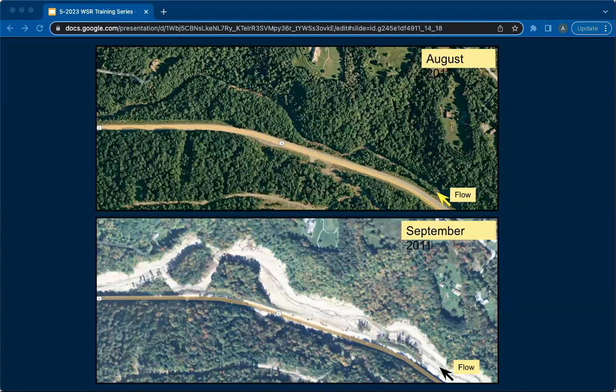Lots of flowing water can carry lots of sediment. So a small little trickle of a stream in the upper photo, immediately before Tropical Storm Irene in 2011 in Vermont, less than a week later had turned into a giant wide river that had widened out completely, because all of that flood water can carry lots and lots of sediment. Next slide.